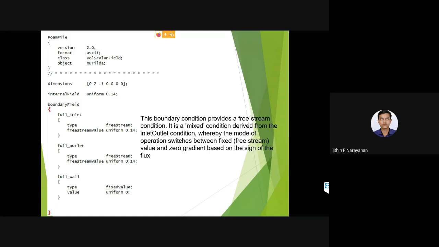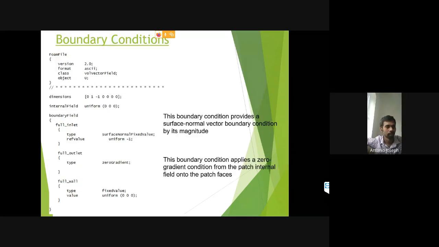So for turbulent kinetic energy, for the inlet, what is that uniform value? The free stream value is given. At the inlet and outlet, flow is occurring, so that's why we are giving the free stream value. And at the wall, it is assumed to be 0. The fixed value is given because there will be no kinetic energy there. The velocity is given as a fixed value, isn't it? That means a no-slip condition is being given to the wall, so there won't be any velocity at the wall.